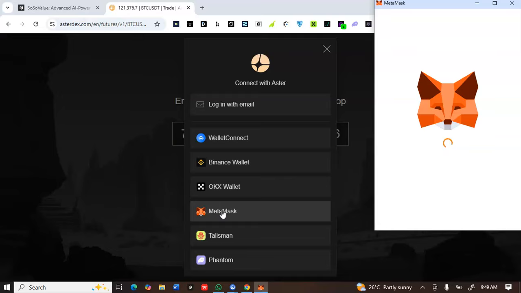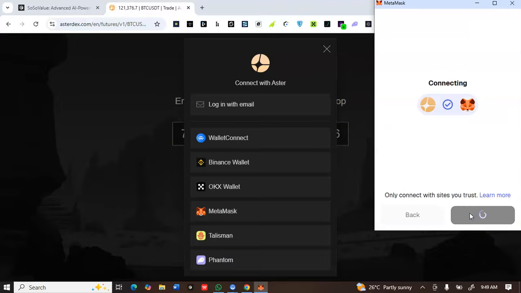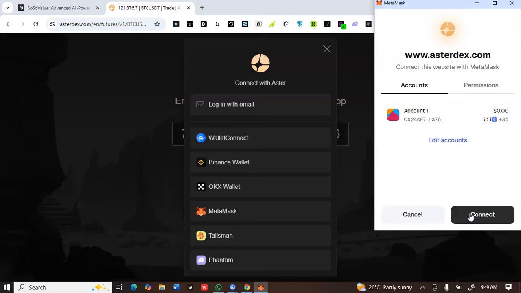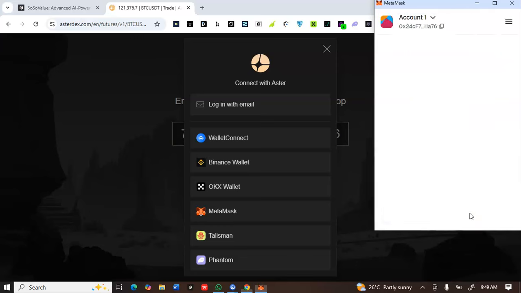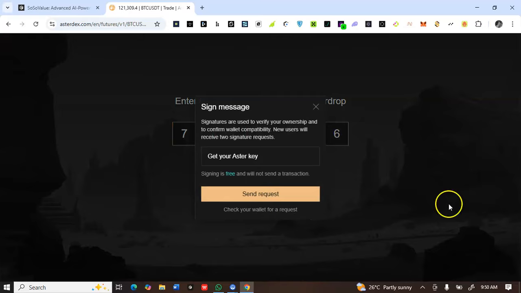I have signed up already because I'm just using PC to connect. That's why it's showing sign up. I signed up using mobile. So you can use any device, either your OKX wallet or your desktop wallet. Here I'll just click on this send request.